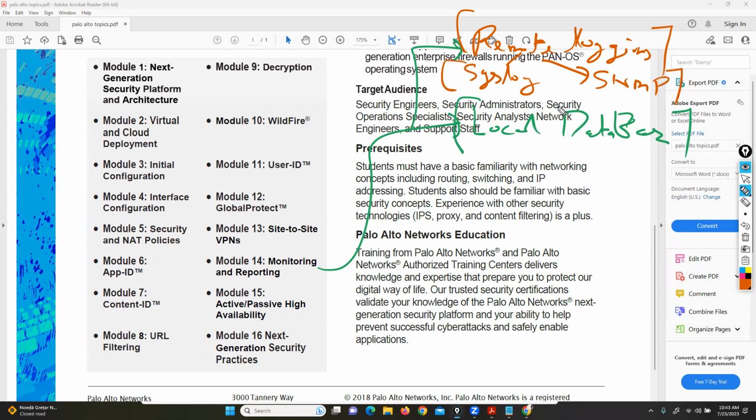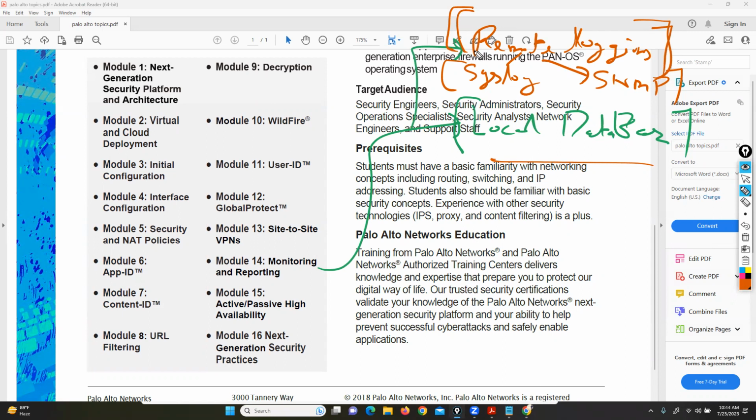I will show you both options, how to send logs to syslog or SNMP. So to store the logs, you can go with a local database or with remote logging servers. All types of logs you can verify in module number 14.